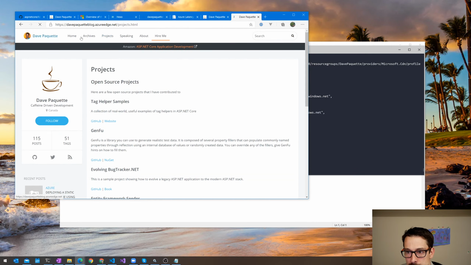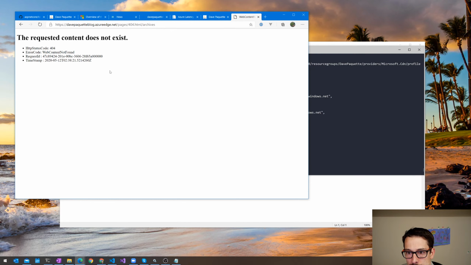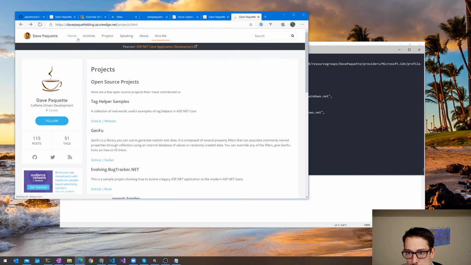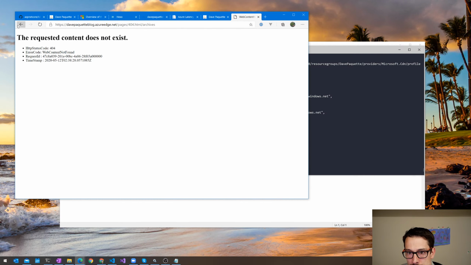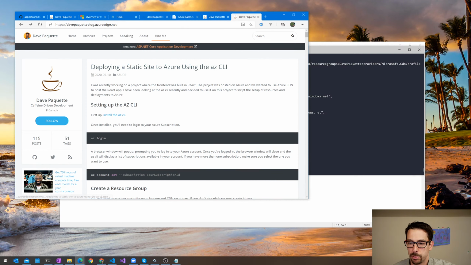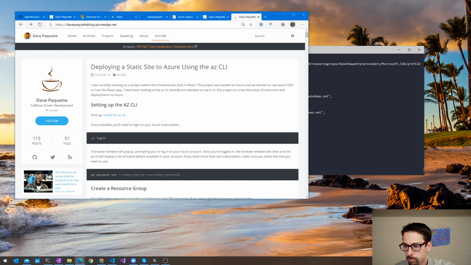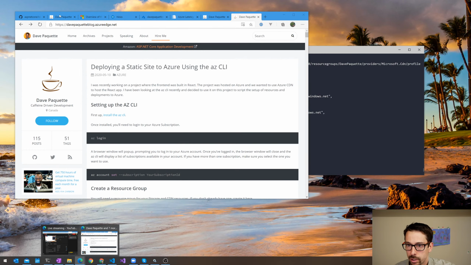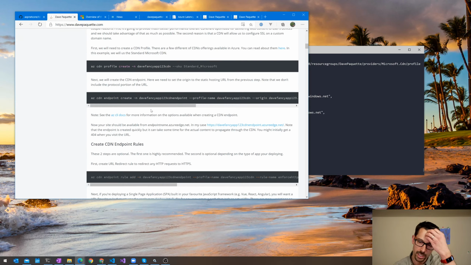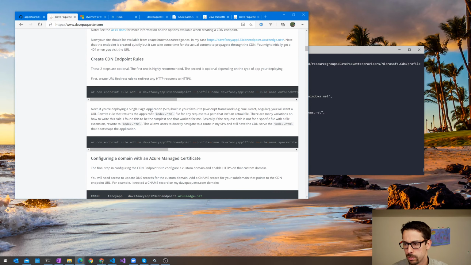But we can see that things are still propagating through, I believe. We'll just let it sit, but we have at least a site here that's working, being delivered through the CDN. So next step, if we go back to my handy dandy instructions, is we have a couple endpoint rules that we want to create.